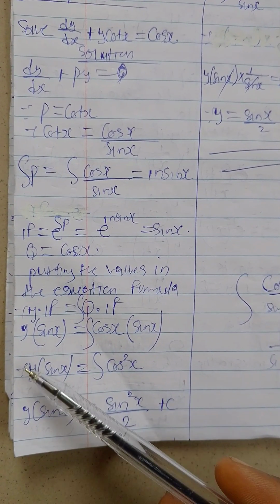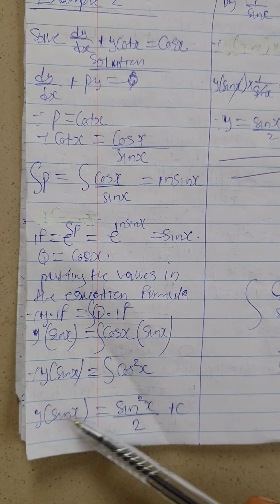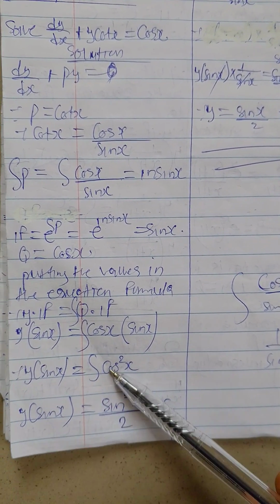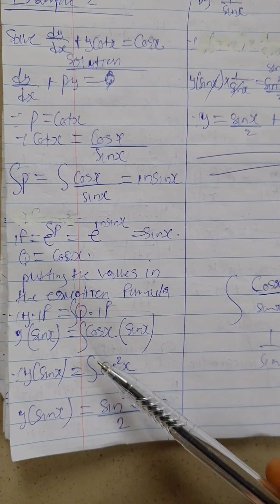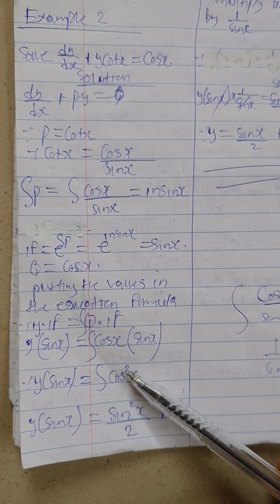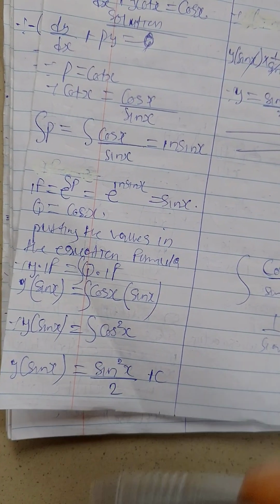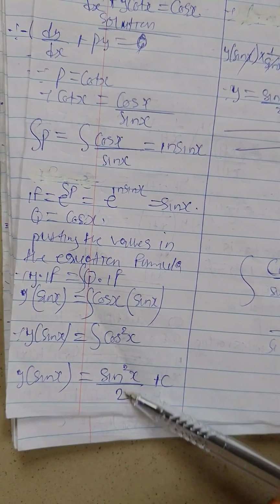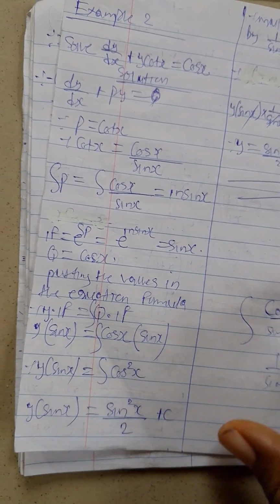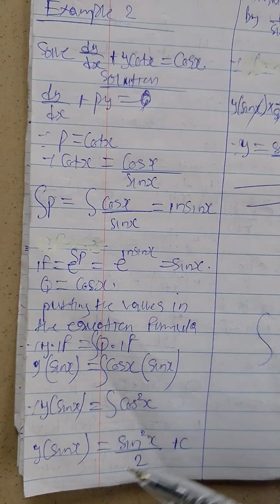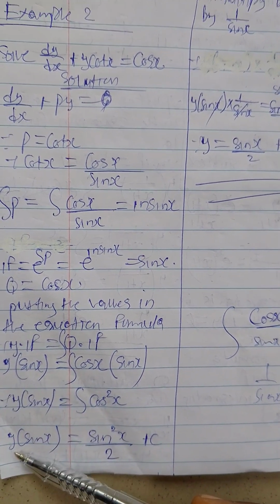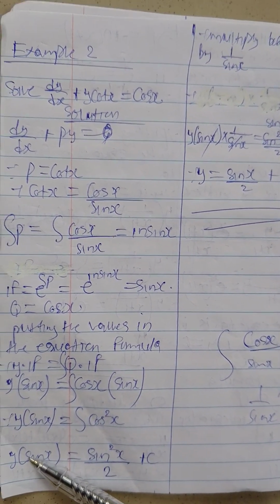Now if I'm to integrate this, integrating cos x sin x gives sin square x over 2. Integrate cos is sine, so bringing down the power, that becomes y sin x equals sin square x over 2 plus c, where c is always a constant. Okay, now this can be your answer, or by making y the subject of the formula, that becomes the following.